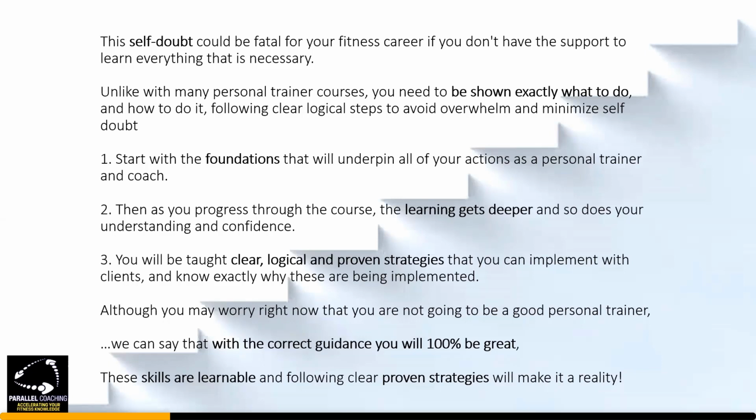So you guys that have all put hell yeah or yes in the comments box, as you've been putting that in, you're already saying to yourself that you feel that self-doubt, but you haven't started the learning process. Can you imagine if your learning process was randomized or not proven on any strategies and it was just slapdash, or you're not particularly guided through it? Then you're going to feel overwhelmed, you're going to feel like you don't have what it takes, and you're not necessarily going to leave with confidence. So logical steps are key.